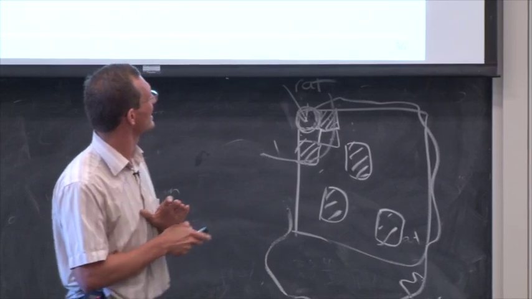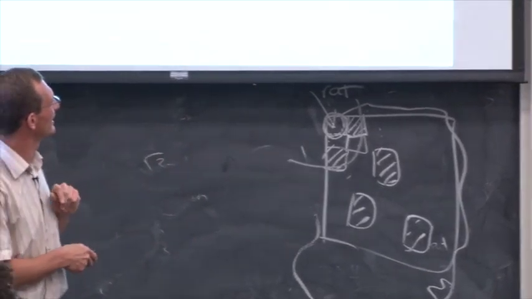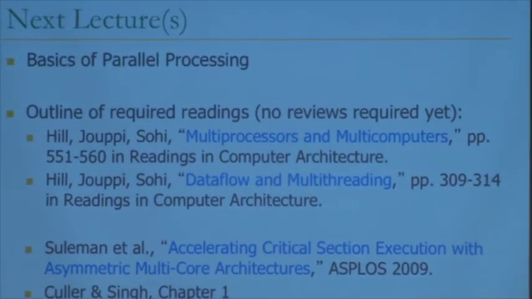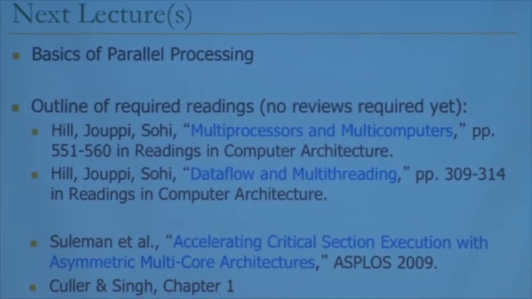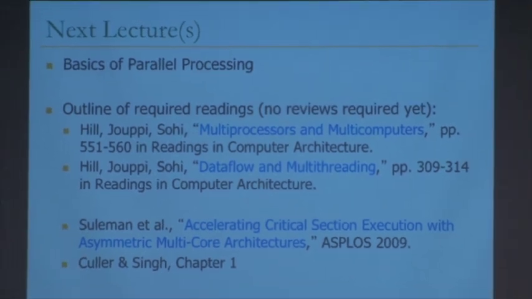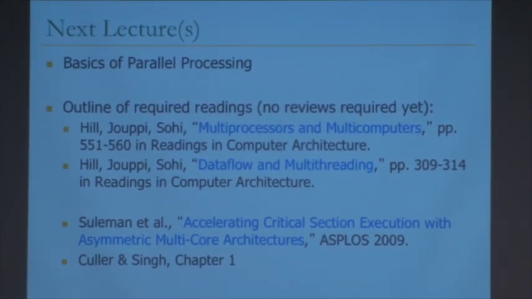Okay, next lecture, just to give you an overview, if you want to get a head start on that, if you don't have enough to read, we'll cover basics of parallel processing. And at some point I may ask you for reviews, but these are good overview papers of parallel processing. These are readings in computer architecture, and Han will post PDFs of these papers. And we will definitely cover some of this sometime next week.